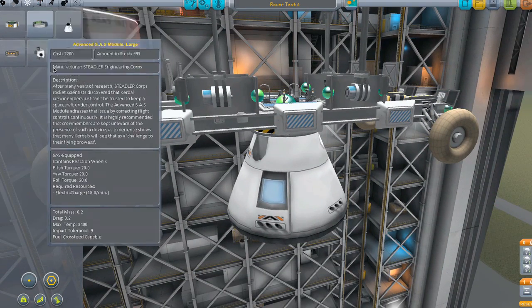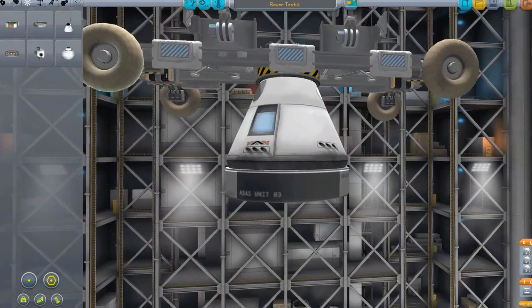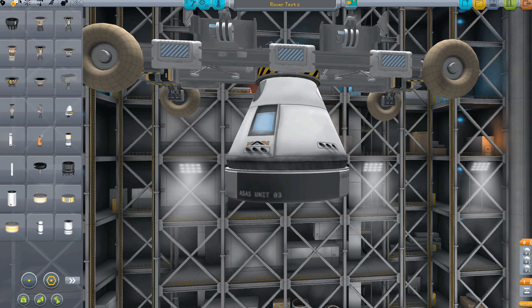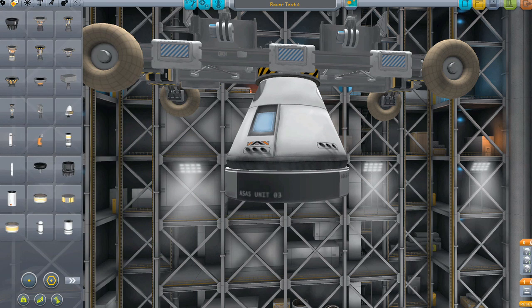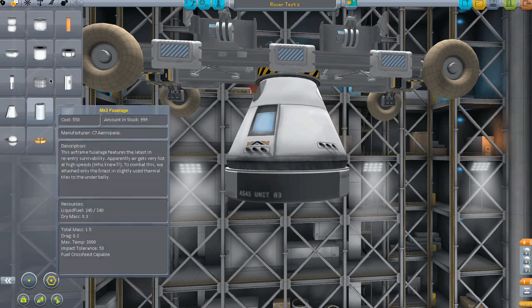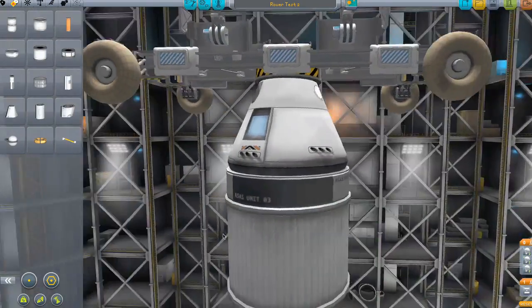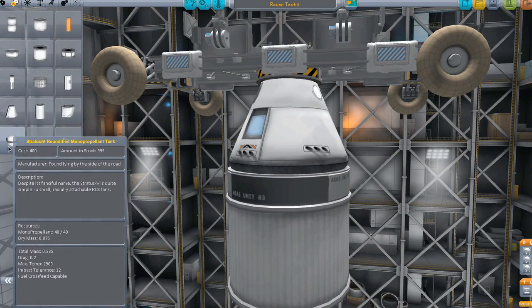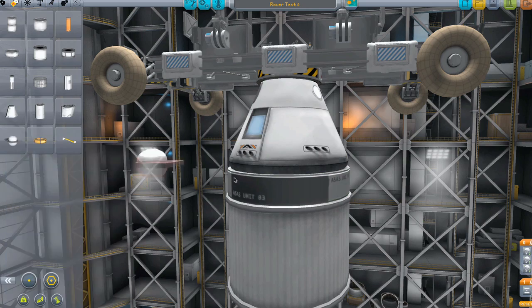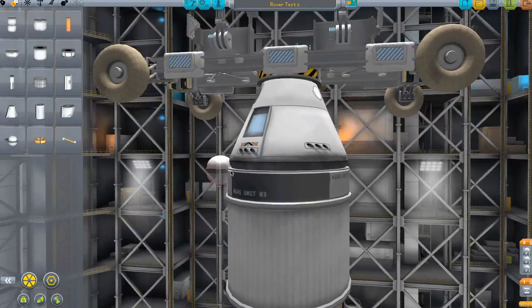We're going to need some SAS for the whole trip. We're going to need probably some RCS, but not that much RCS. We are going to need fuel to get us there. I think that's a good amount. So here's what we'll add. Where's our RCS? That is RCS, but that's not a whole lot. Let's put more. Yeah, let's do that.